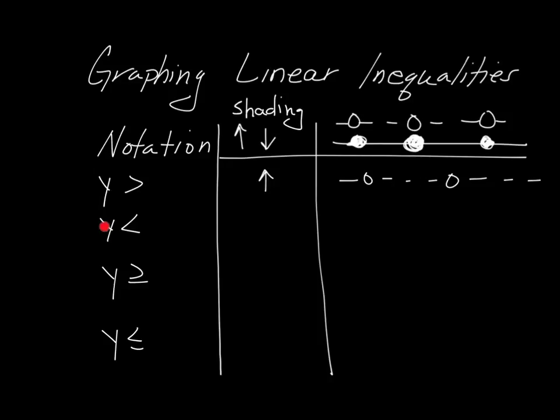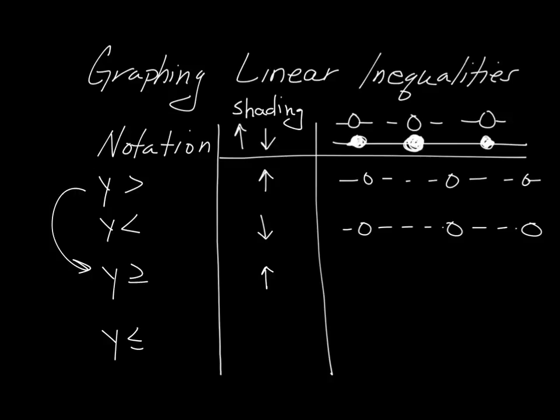Moving on to the next one. So this less than will indicate to me that I should be shading downward, so I should be shading down from the line. Also, what you will note is that because it's not equal to, I will also be using these open circles with the dashed line. So just so you have that there. Now, again, we look at this bottom one, and again, notice I have a greater than, except this time it's now equal to. Well, greater thans all represent shading up. So what you should begin to notice is that there is a definite link between these two, and the link between these two is the fact that they're shading up.